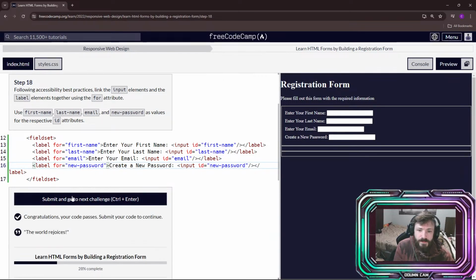There we go. Okay, I was on the right track. I just forgot that we had to put those the same as the ID.